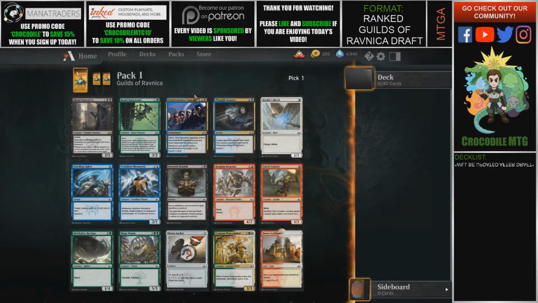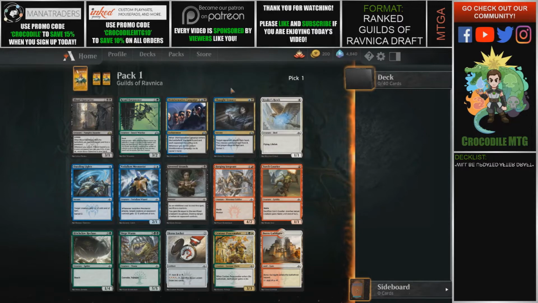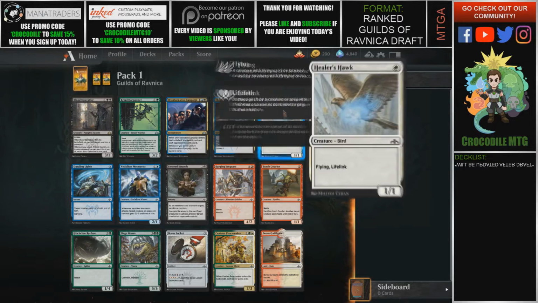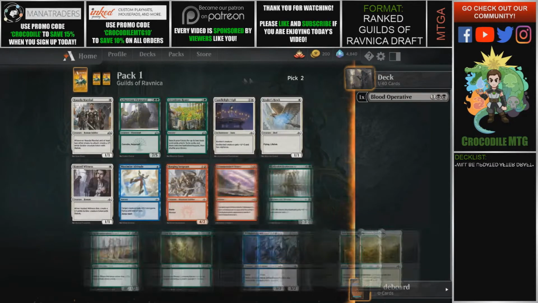If we are doing the surveil deck, we also have Disinformation Campaign, which when it enters the battlefield, you can draw a card and each opponent discards a card. And then also Thought Eraser in this pack. So we actually have some choices here for going that route. There's also Harpooner, which when it enters the battlefield, gets plus X plus 0, where X is the number of creatures in your graveyard. And then if it does, you can have it fight a creature with flying your opponent controls. We also have Healer's Hawk here, which is a pretty decent card. I think we're just going to take the Blood Operative, though, to start off.